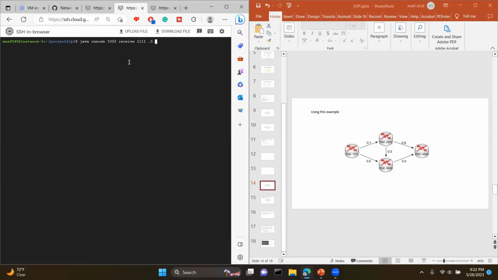And I also received packets from 2222 with a loss rate of 0.2. And I also am sending packets to 4444. I think you get the idea. For 4444, I receive from 3333, 0.5, and 2222 with 0.8. And I'm not sending packets to anything, so I just leave that blank. But I also have to be sure to add the last keyword so this whole process can begin. So always be sure when you're done creating the network, you add the last keyword.